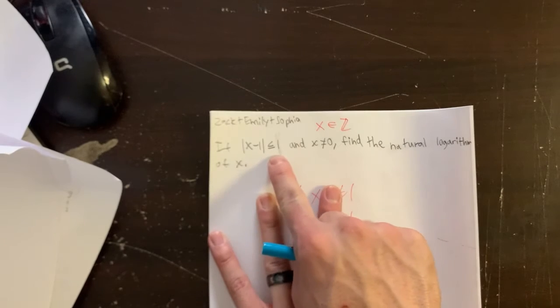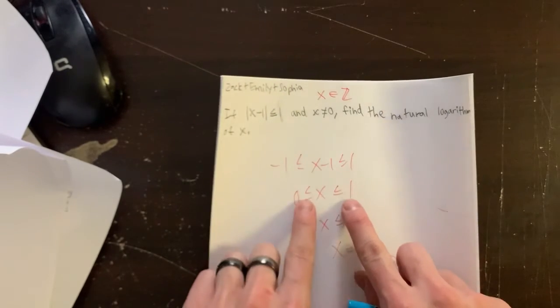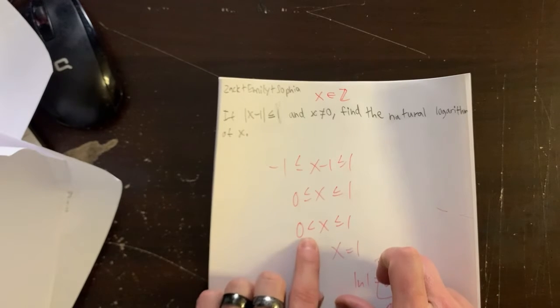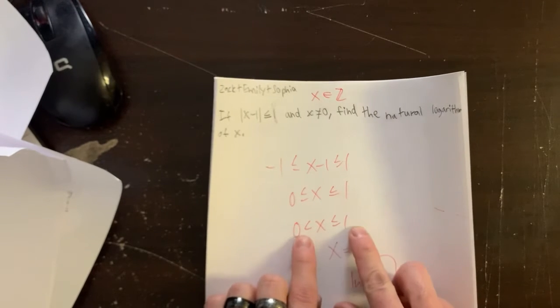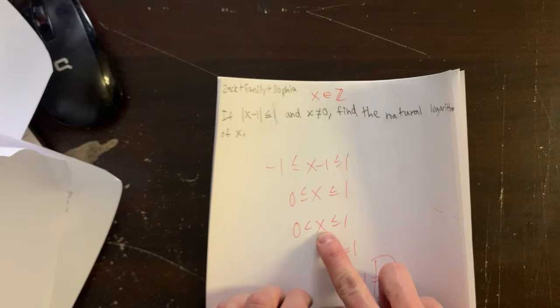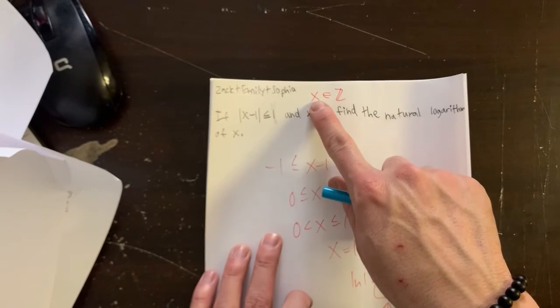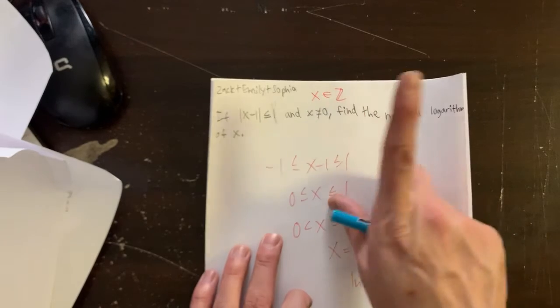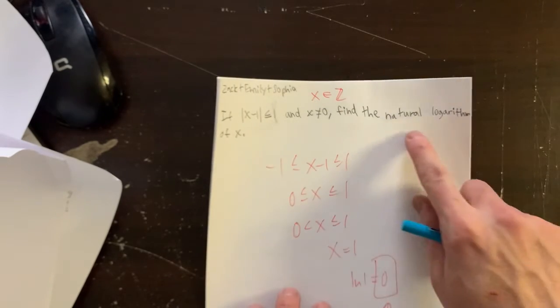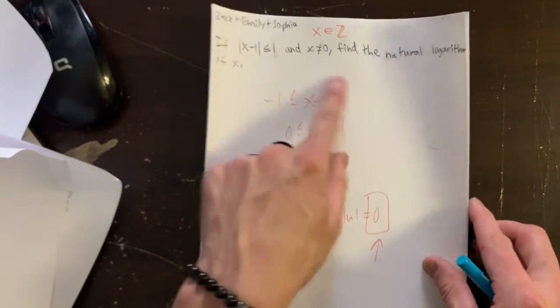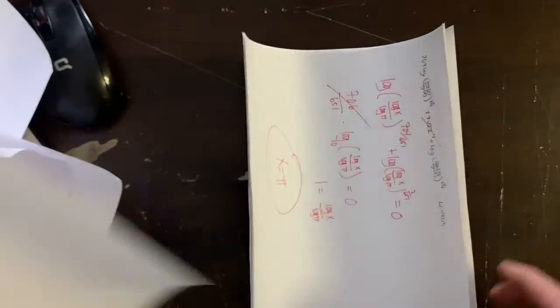So here I had an absolute value inequality. And I solved it. And I got back this guy here. But I said x can't be zero. So it removes the equality at zero. But now look, just because x is between here doesn't mean that it's going to be one. x can be anything between zero and one. So I think the direction is meant to include that x has to be an integer. If that's the case, x is one. And then they said, find the natural log of x. Well, if x is one, the natural log of one is zero. Really cool problem. Really nice.